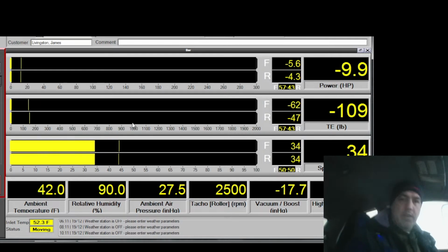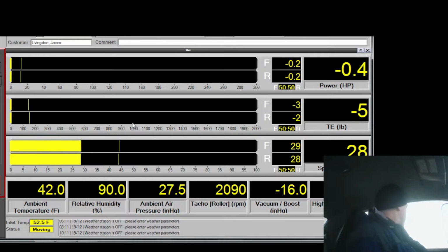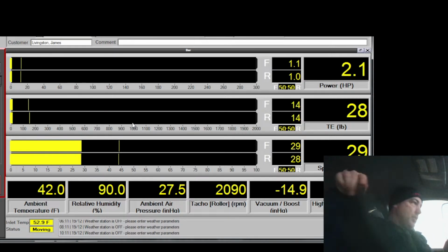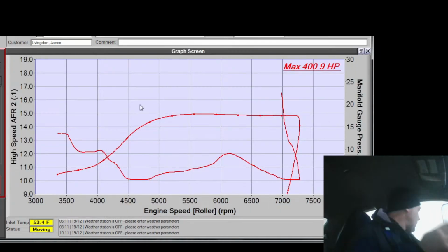Okay, we are at operating temperature. The car is currently at 189 degrees. The dyno is ready. It's on the graph function. I'm going to change it though to show the actual graph itself and not just these numbers here, so that we can see how much the air-fuel ratio changes between the first pull, before and after dampers. So, fingers crossed.